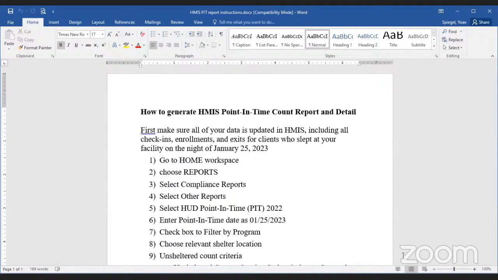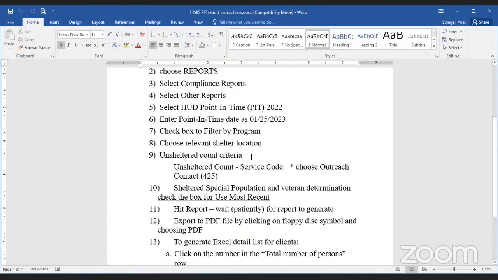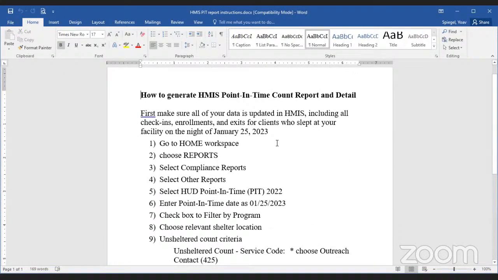Included with the invitation to this meeting, with the link to this meeting, was the agenda, which has the link to ArcGIS and the login information, and then there was a second Word file which contains detailed instructions, step-by-step, these 13 steps, to log into ClientTrack and generate the reports, both files. So we'll log into ClientTrack together now and go through all these steps, but you do have a written version of all of these steps to refer to later.